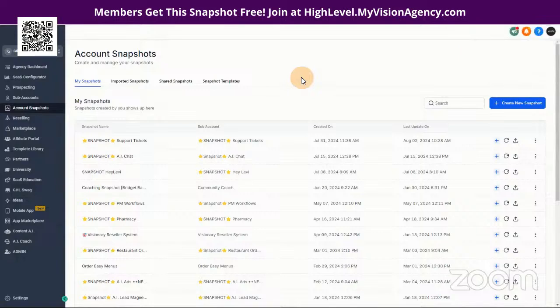Wow, so that's not as useful as I thought then. Okay. So it's because snapshots aren't really designed for this purpose, right? Like what we're doing. Most people, when they have HighLevel, they're reselling HighLevel. That's what it's designed for.